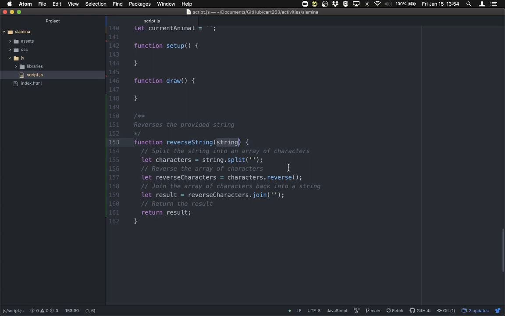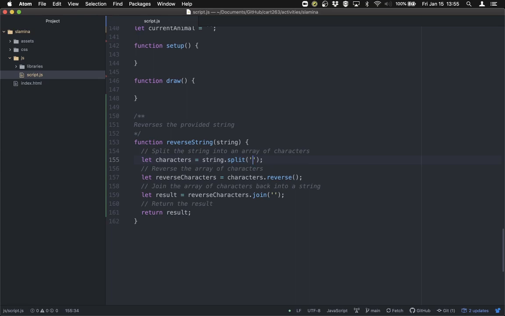And we have to perform 3 steps to get this string to go backwards. The first thing is that we're going to use a string method called split. What split does is it breaks the string apart according to some principle of division. You call it on a string, so string.split, and if you tell split that you want to break the string apart based on nothing, so this is an empty string, this is not a space, there's nothing in between these quote marks, what you're telling it is separate every single character from every other character and put them all into an array.